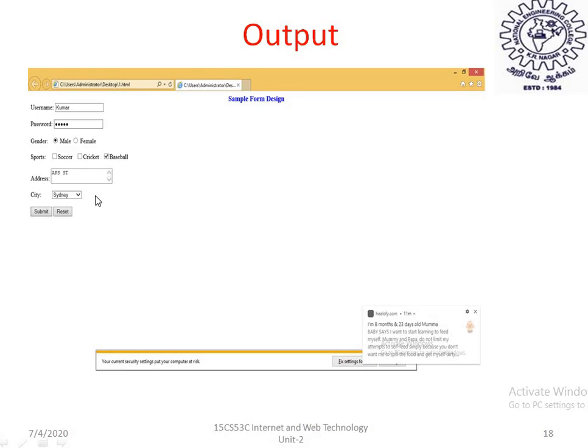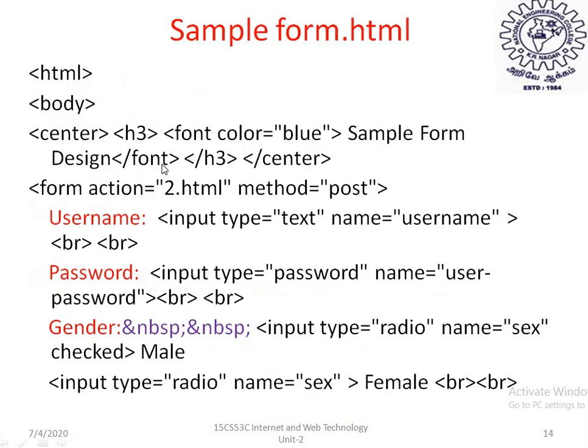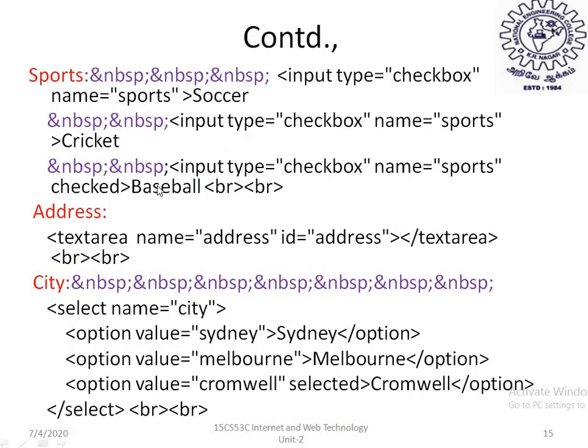Why I am using &nbsp; is to get proper alignment for all the input elements. Similarly, why we are using the BR tag is, if you are not using the BR tag, the username comes first and on the same line the password is also displayed. For that purpose only we are using the BR tag, and the &nbsp; is used for creating spaces for alignment.